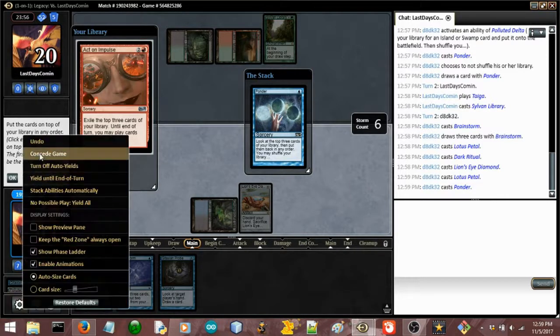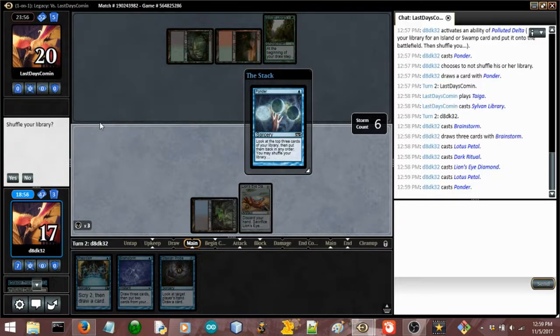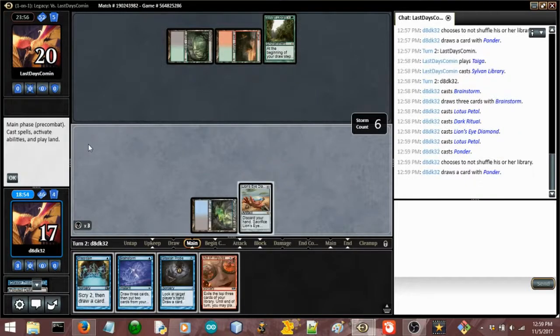Oh, I blew it. I fucking blew it. Oh no, I didn't. Never mind. Okay, yeah, we're getting a little too tired for this. No, don't shuffle my library. Yep, I meant to draw the Act on Impulse. The Burning Wish is supposed to be on top of my deck.